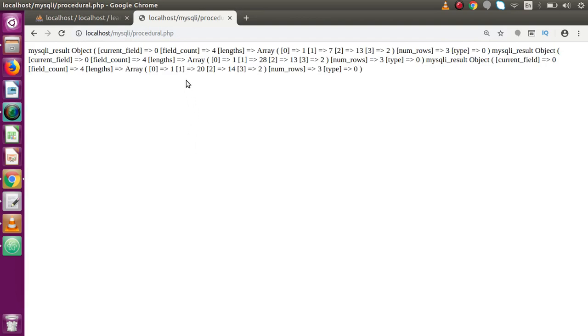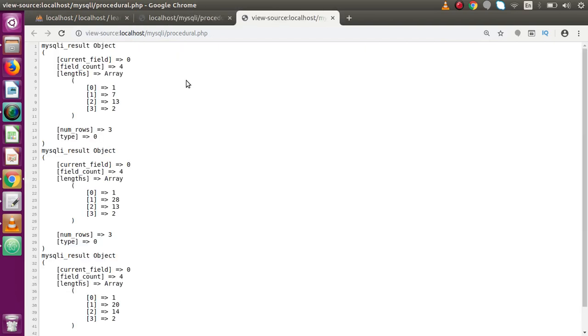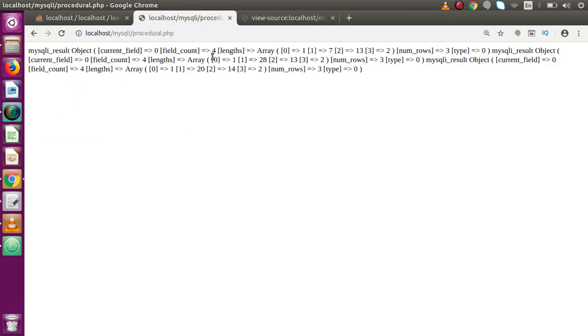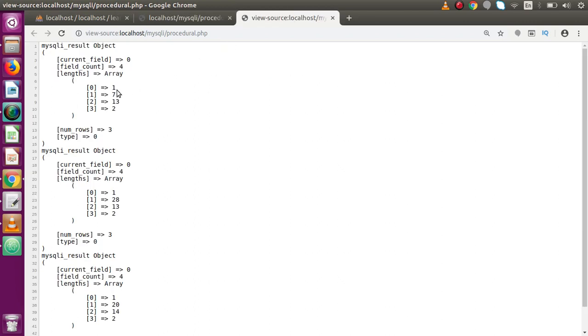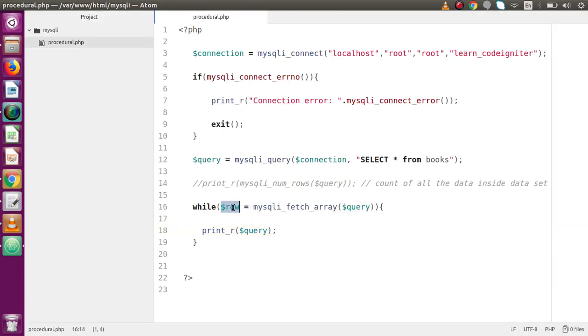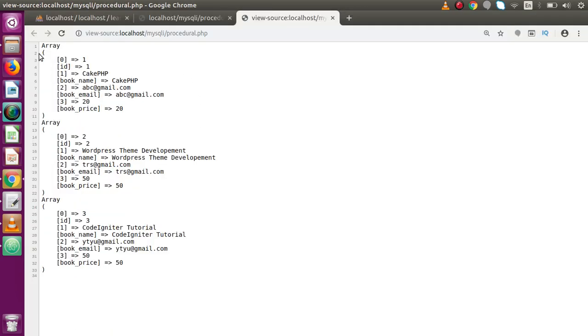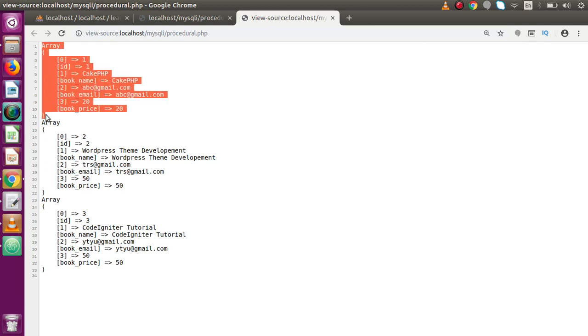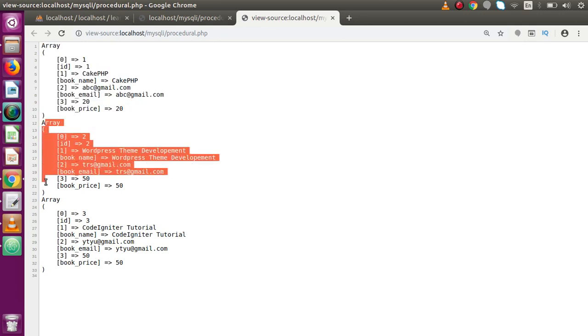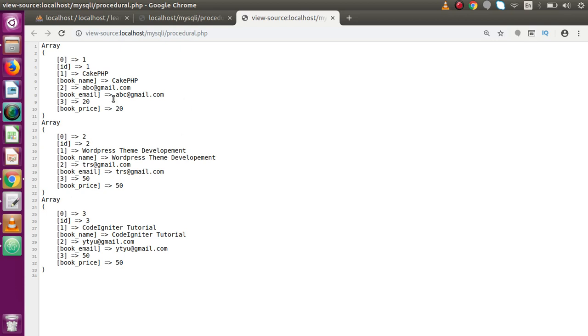Now if I go to Control U to get the source code, inside this source code, as we can see, we are simply getting all the objects provided by our query variable, but actually we want our data. So back to editor, and instead of query, if I copy this row, print it here, go to browser, reload this page. Now as we can see, we have all 3 rows we are getting from our books table.